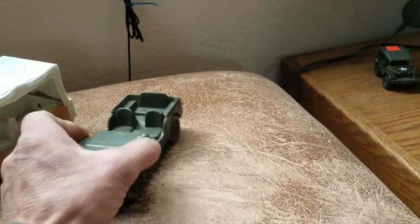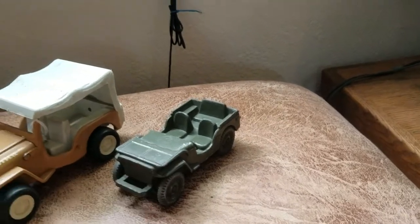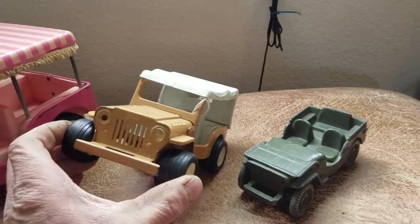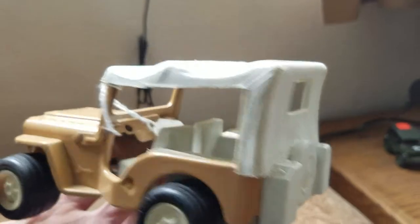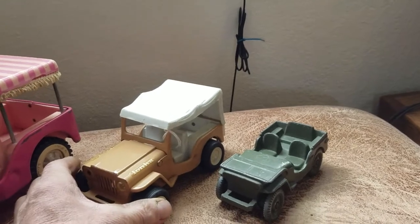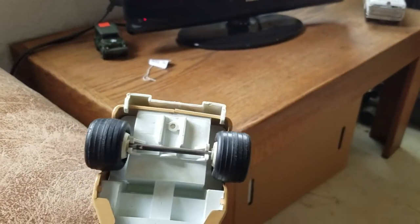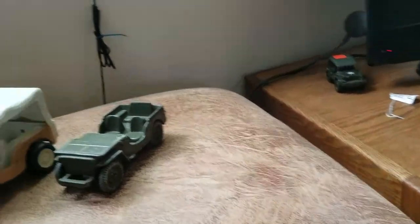It does roll — it's a roller — and the windshield frames drop down on it. We also got a baby Tonka. I call these the little Tonka series. It's a really nice one, missing the steering wheel and a headlight, but it'll go on the shelf with the little baby Tonkas. It's nice because it's got a top, and it's got the smoothies on the back instead of the Dunlop tires — it's a little beach cruiser.